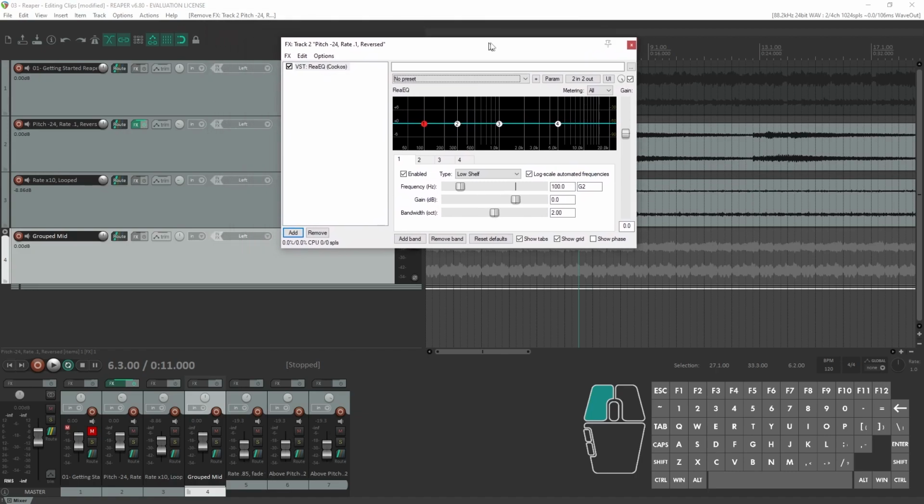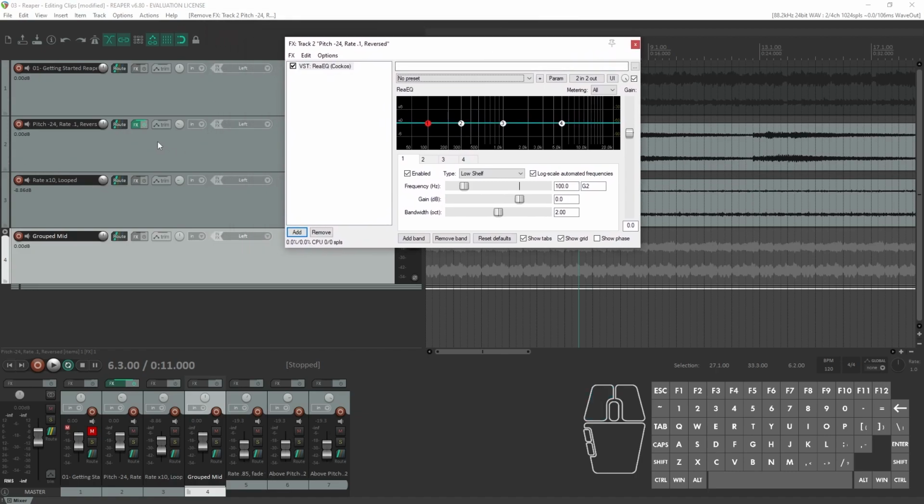And so I am working with this track, and I know I'm working with that track because after I added the effects, the button became green to indicate that this track has active effects on it. And I know that this track is the one that had more bass frequencies in it.